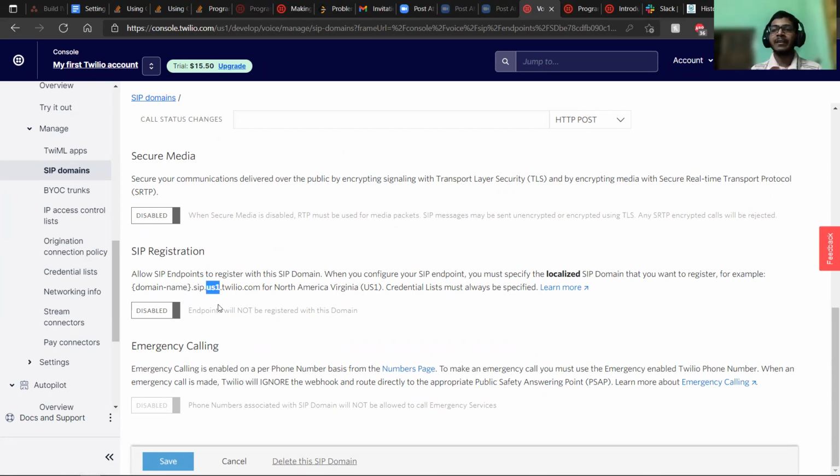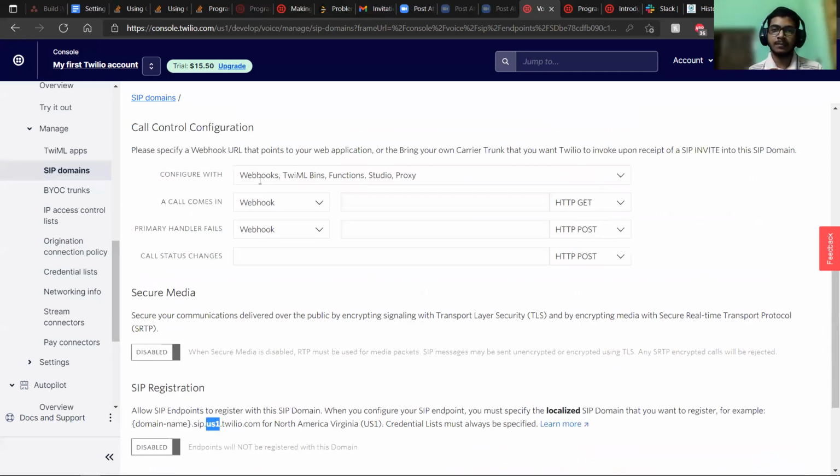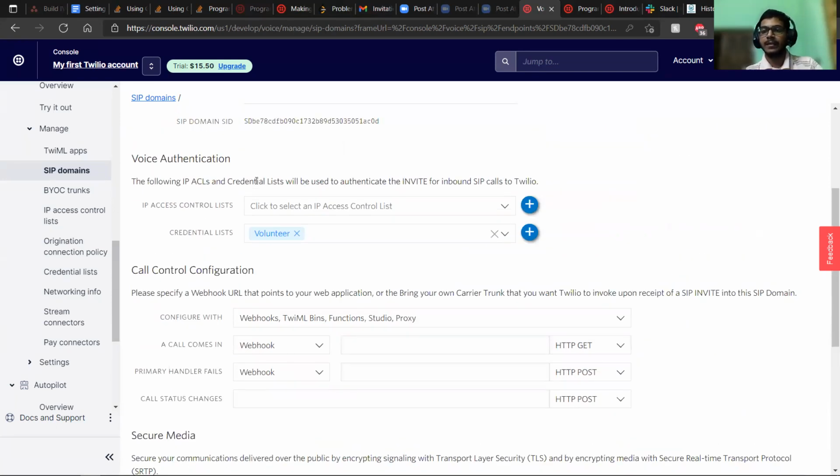There is a list of servers, and you choose one of them, so that there is a different domain name. You can get one close to your place. For India, probably this will be Asia or maybe Europe. I will choose the nearest server, and then I get the domain name, and I will use that host name in the Android app.